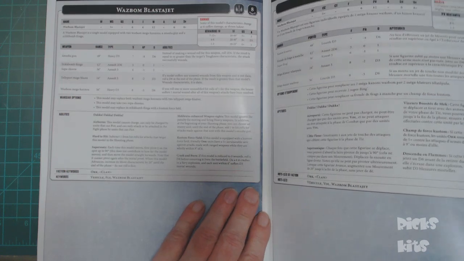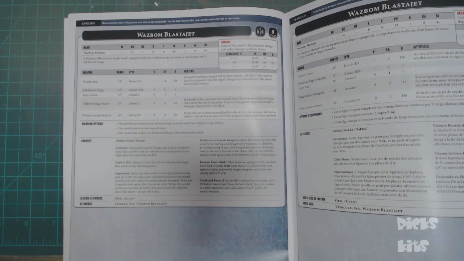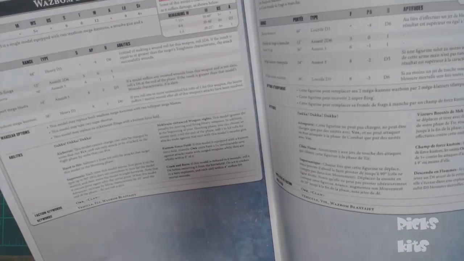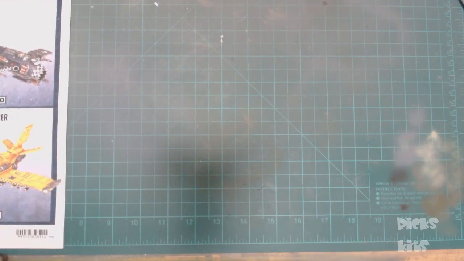In the back, because it's a gaming piece, they give you all the bits and pieces for how to play it on the desktop. So what you've got there: a smasher gun, stick bomb flinger, super shooter, teleport mega blaster, and a wazbom mega cannon. So that's the instructions, all in different languages. They don't give you any gaming options for the other three, but you pick those up in their law books, or their army books, should I say.